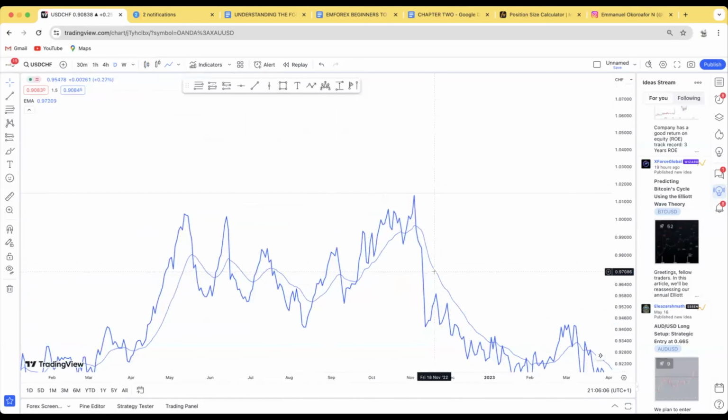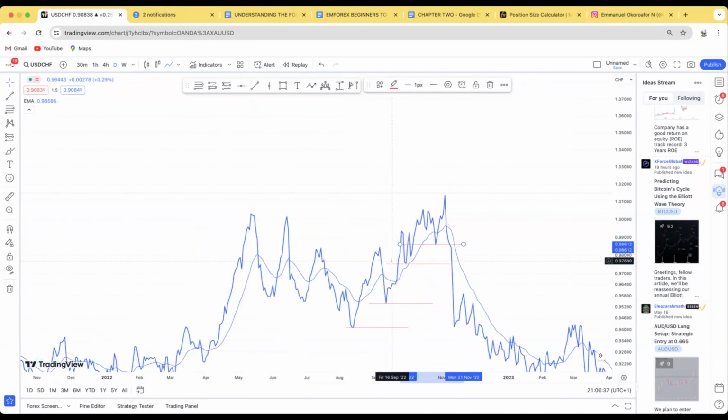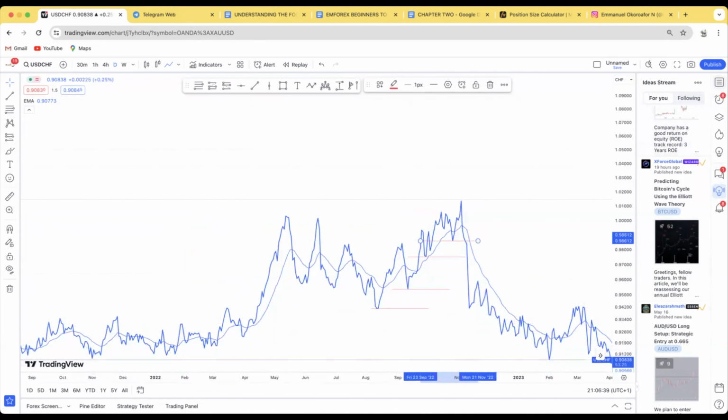Okay, so this is the way the line chart is. Now all these areas here are areas of potential support or resistance. You can see price bounced here, came here, bounced here. Now I wish time would permit, I would have shown you guys how I draw my support and resistance. Because as a trader, one thing you need to understand is that you are in constant evolution. Let me just show you guys how I do it initially.